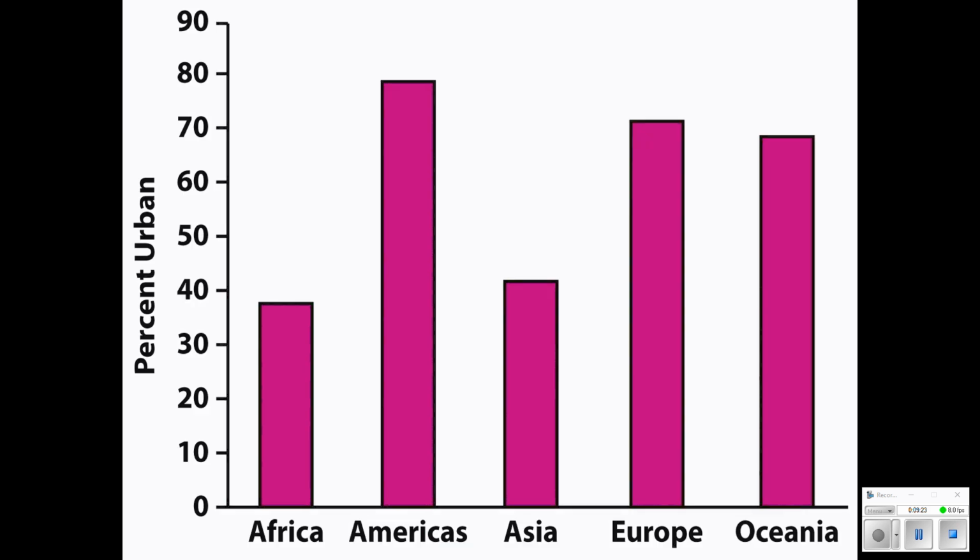So what we can see then is that all across the world, percentages of urban are changing. The countries in the world like Africa and Asia that are less urban are urbanizing. Remember the verb versus the adjective. The places in the Americas and Europe are already urbanized. Therefore, they're not urbanizing much at all anymore.